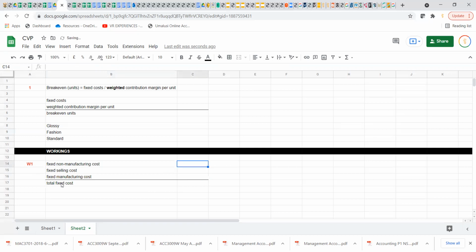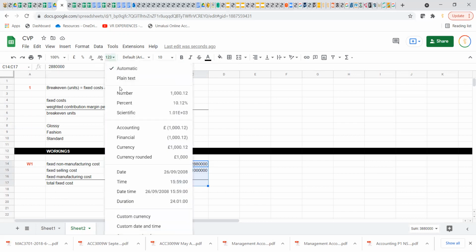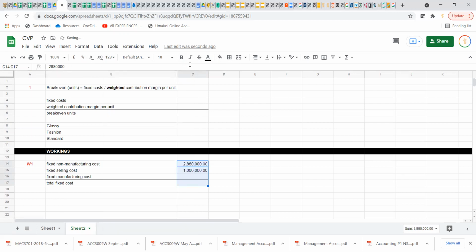So this was given, I think it was 2880123. Just double check that I'm taking the right numbers. And then it was 1 million. I know this one is right. Okay, so this here, given, you don't have to put the word given, just for our purposes. So when you look at it again, you know where I am getting the numbers from.